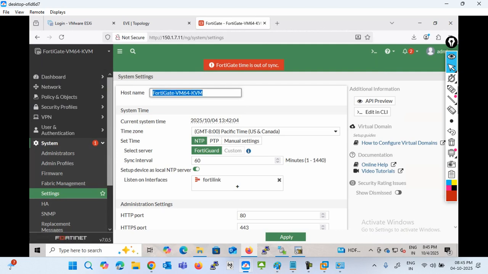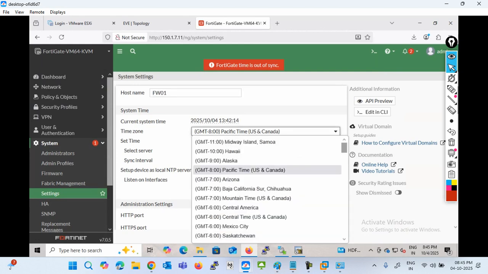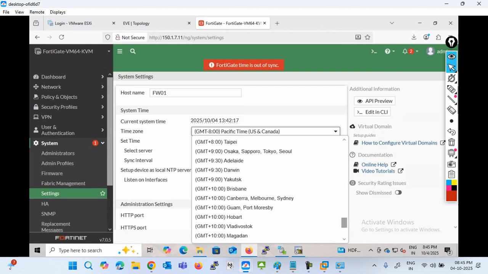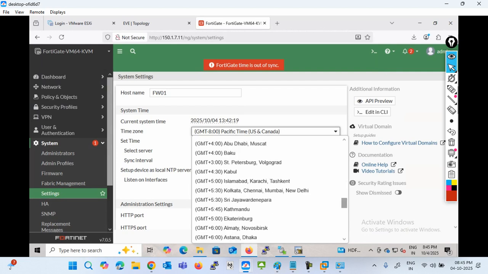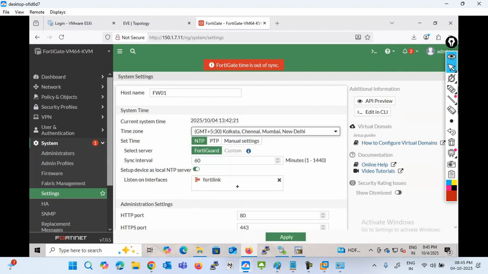I can give the name FW01 for me. Later I can change the time zone I'm in, and you can set NTP or manual settings for time.